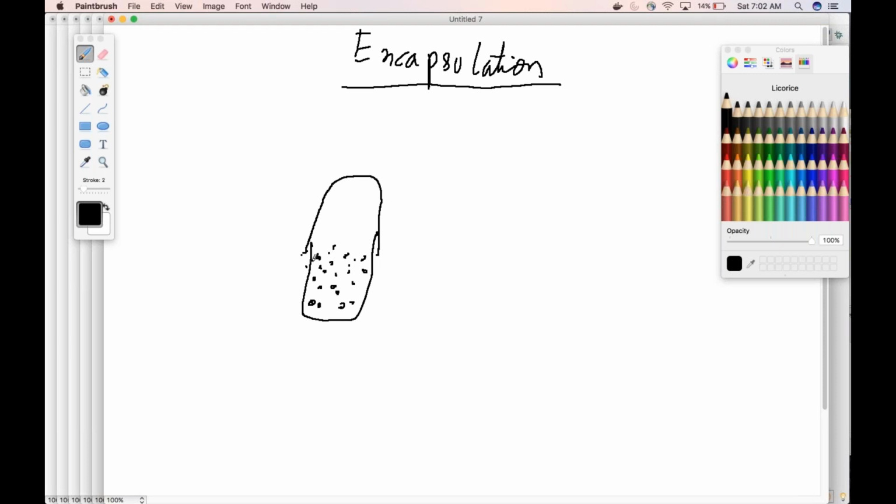So there is no spillage, and there is no loss. The ingredients inside this capsule are safe now. Why? Because it has been encapsulated inside a plastic component.